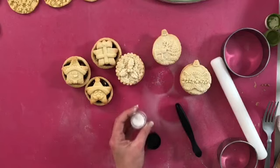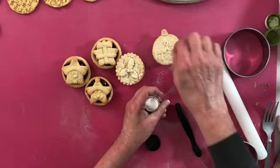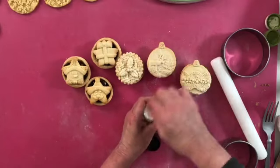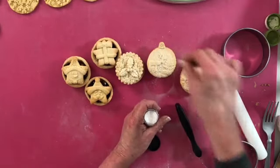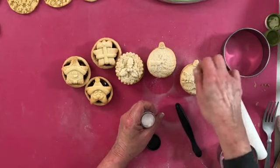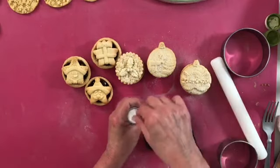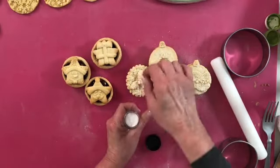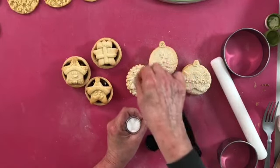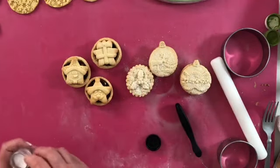If you've got a water spray, you can spray them with a mist of water, but I don't really want to because it's pastry. I don't really want to make it soggy. So I'll just sprinkle that all over. It's so pretty. You could brush it with a little bit of edible glue and just put the glitter where you want it to go, but I think just all over looks really nice. And then here on the basket weave. Yeah, I love magic sparkles. Get carried away with it. I'll put a little bit on these.